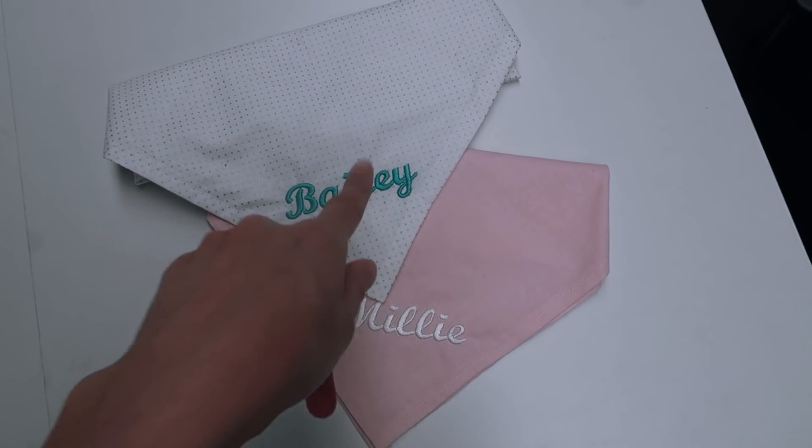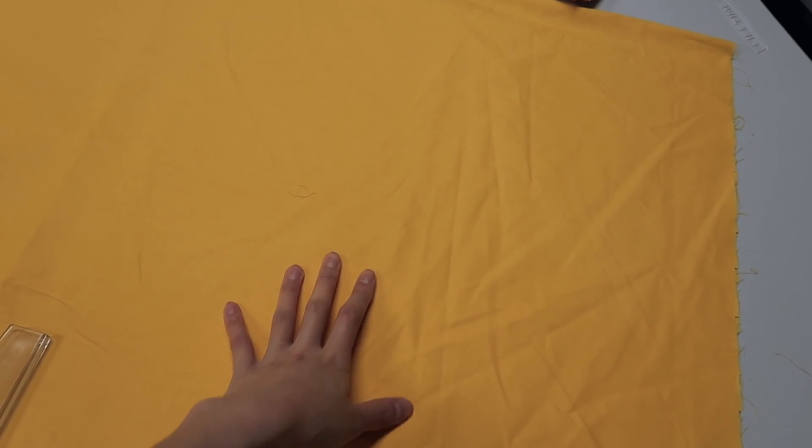I'm trying to take some promo pics right now but I might have to wait until Hao gets here so he can take better ones. I'm hoping to release those by this week. Every single bandana is going to be handmade — the squares themselves will be pre-made, and once people order, I embroider and personalize them. I've got two other designs and I'm not sure whether to drop them with these two or wait a week or two — I feel like I should just drop all four at once so there's more variety.